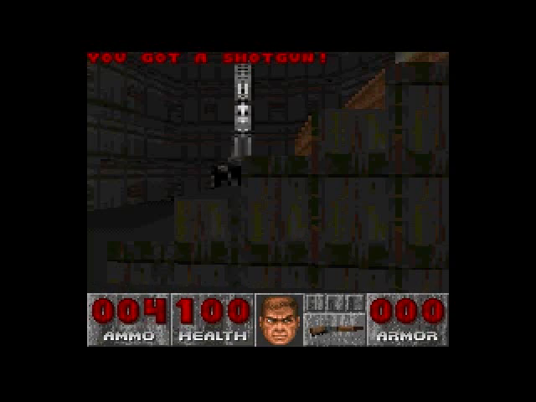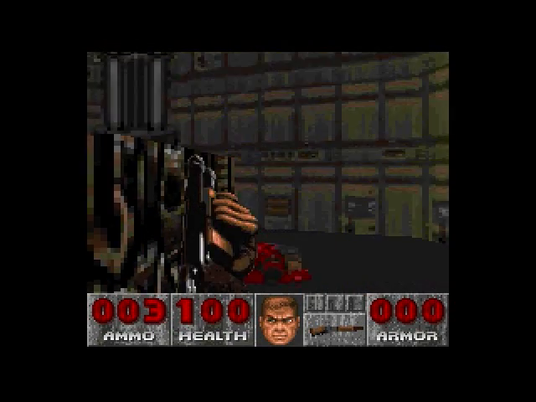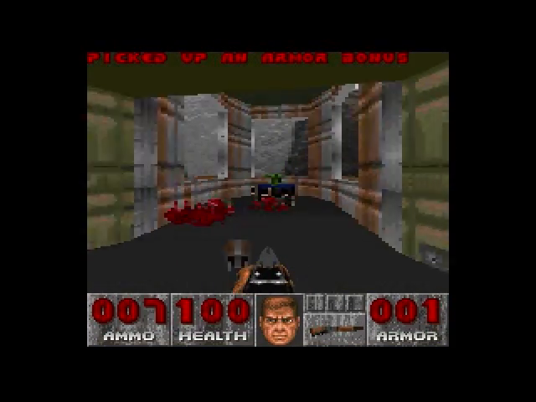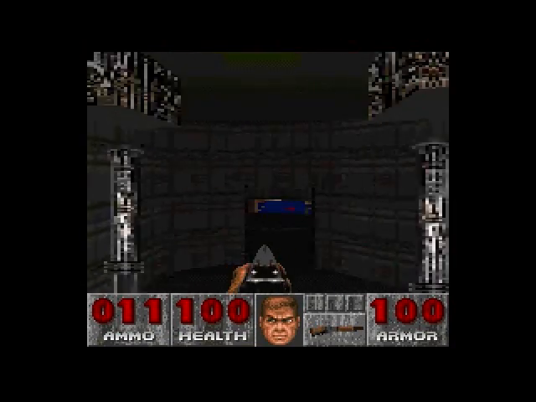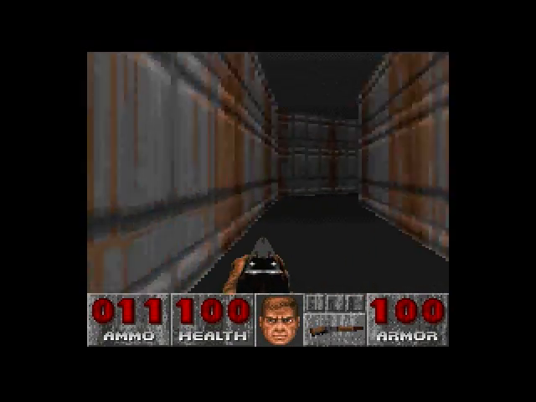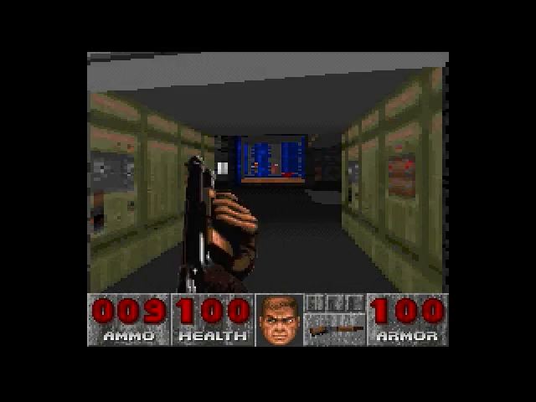One thing I want to mention about the enemies here in the Super Nintendo port is that they are always facing you. They always appear to be facing you because there are no sprites showing the sides or behind an enemy, so you cannot sneak up on them. Another thing that I want to mention about the enemies is that monster infighting is not available in this port.